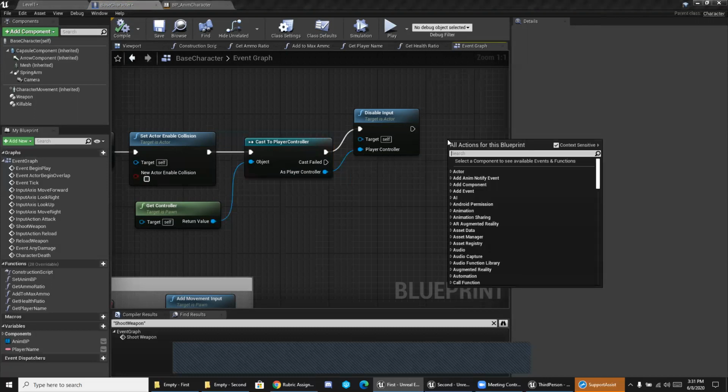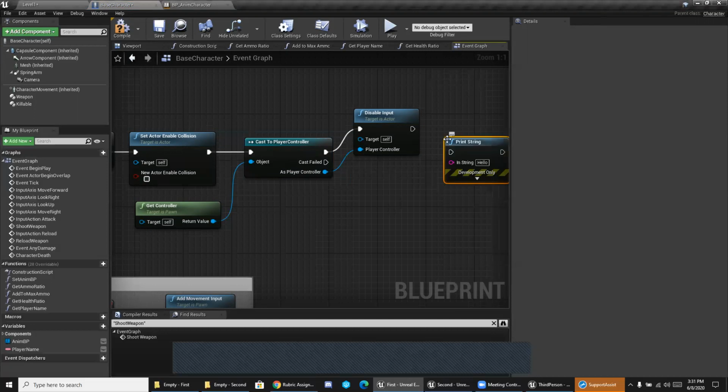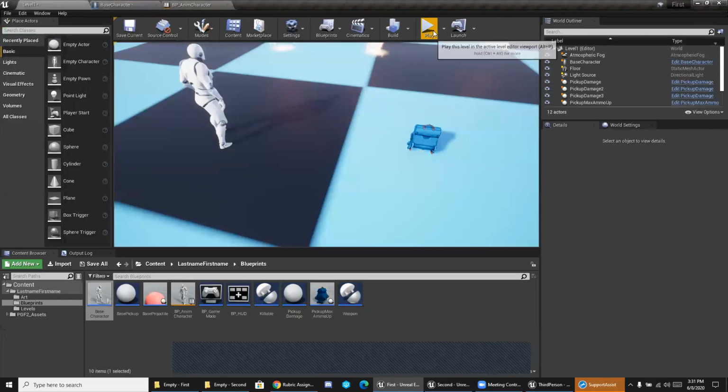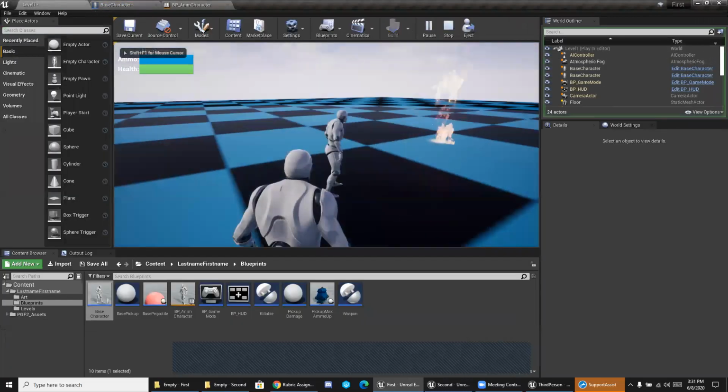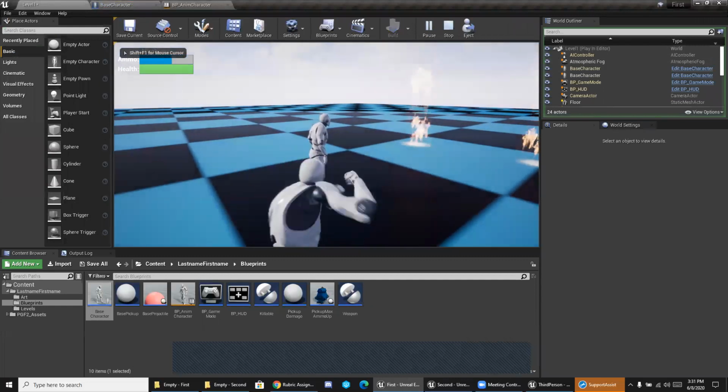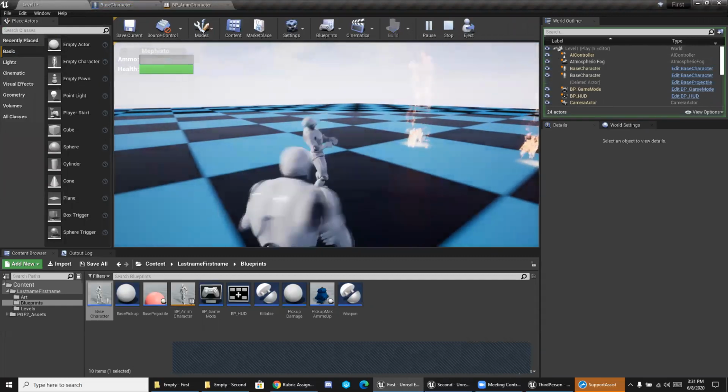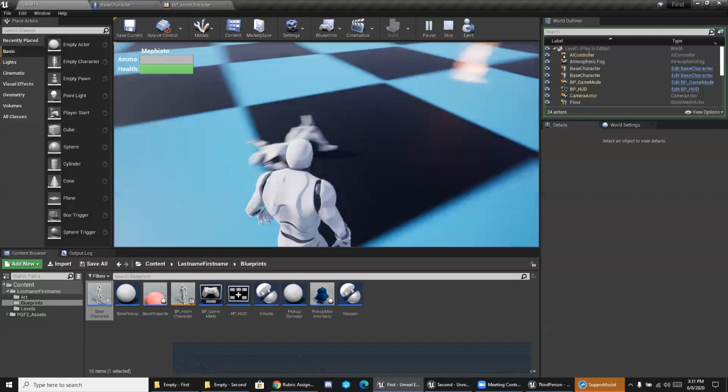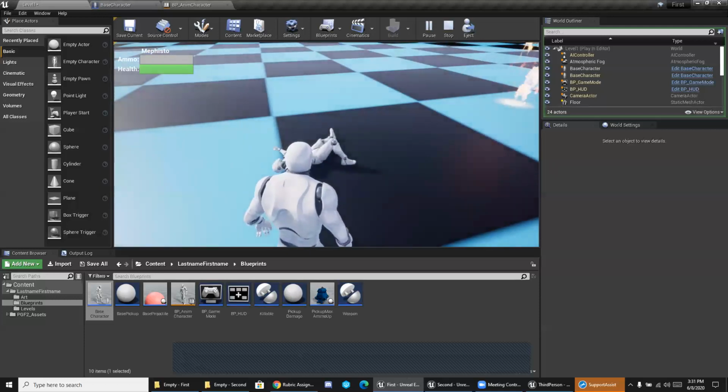So if we did add a spawn or something here, I'm going to just add a print string. If we only have that connected up to the top branch, and we test this out, should be printing hello when a character dies. But because we only have that on our top branch, we don't get that print happening right now.